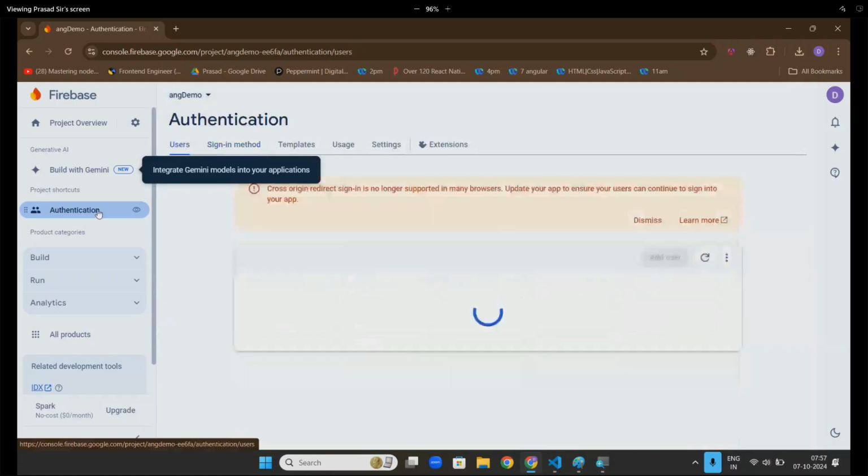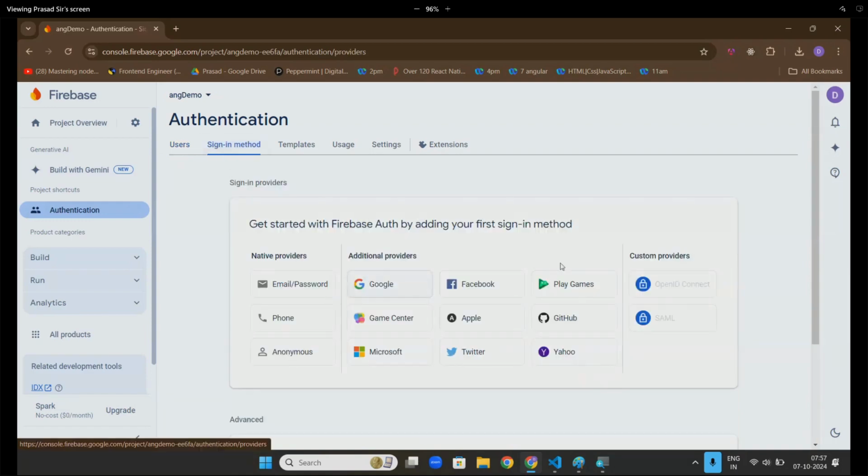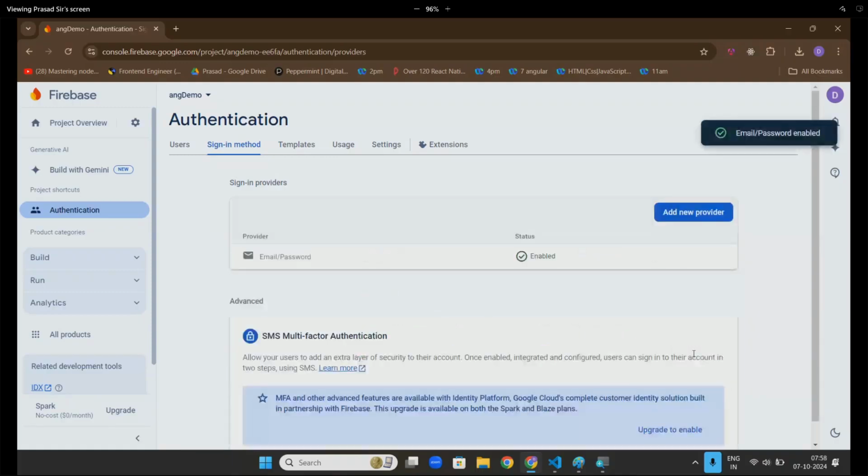What I did, click on authentication, click on get started. Now can you see here? Go to sign in method. Which type of authentication do you want, sir? You want email, or Google, or Facebook, or phone OTP, or anonymous. I will go with email and password. Save. Now someone will give email and password and they will try to log in. Is it clear?